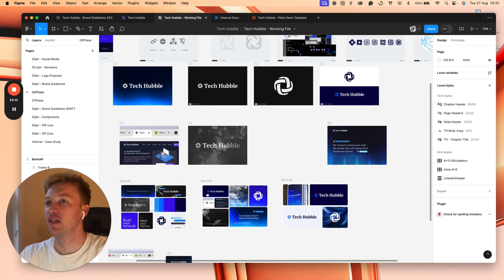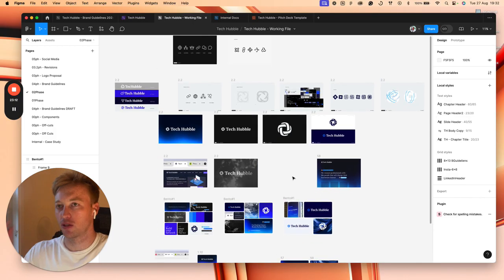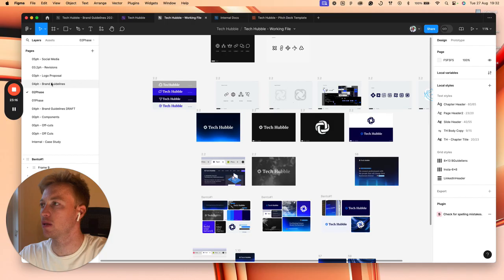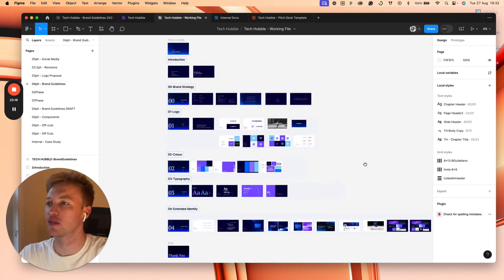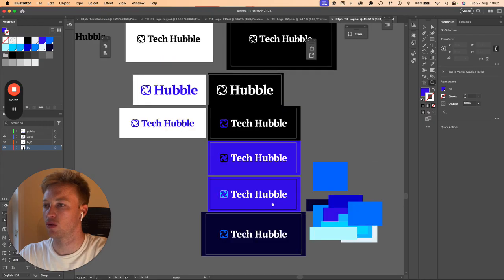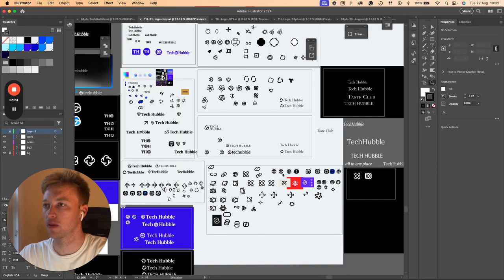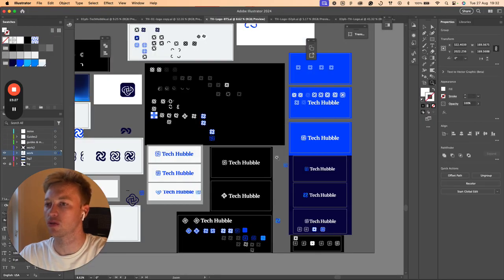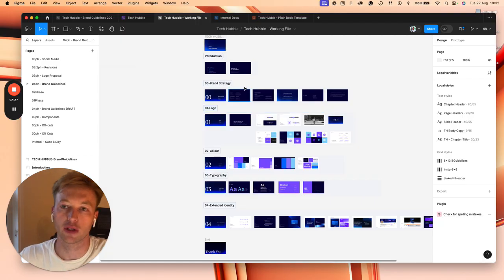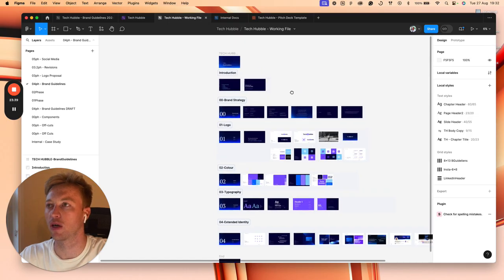So the project kept going on, and we had to try to figure out where to take this, and that was quite exciting. It wasn't exciting, but it was exciting once we found the solution. I don't have a document to illustrate it, but the thinking was, at the end of the day, the most unique mark you'll always get is a word mark. So it's just the words. No one can copy those letters. It's your wording, Tech Hubble, right?